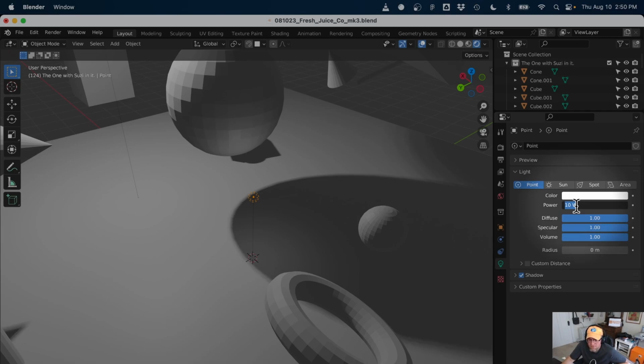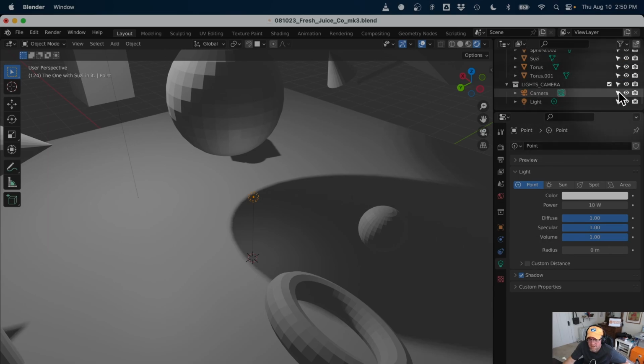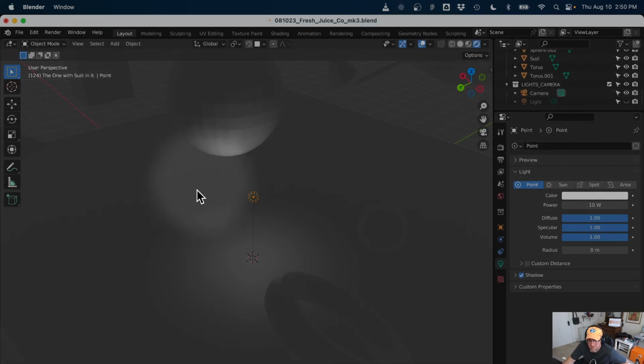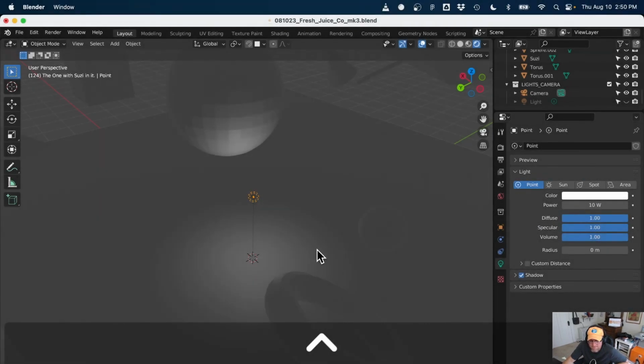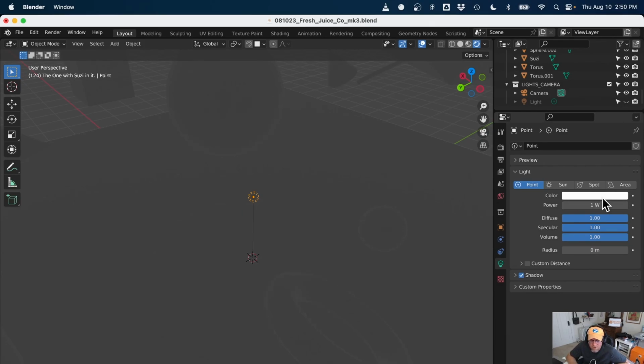So as I'm looking at things, I want to make sure that I am seeing how this thing is working. So I'm just going to turn off this other light real fast in my outliner. And I can see just this light. I'm also going to turn mouse pose off. I'll be over here, so just pay attention to this space. And I'm going to start with 1. This is 1 watt of power, and you can see that it's not doing anything to the space at all because it just doesn't have enough oomph.